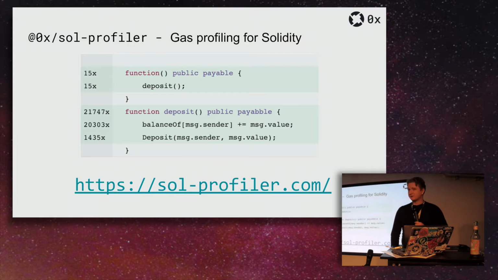If you have a tool like that, you can show the optimizer that this function is executed very frequently, so you'd better optimize it. But this function is not executed very frequently, so you shouldn't care about it. So we can run that, for example, on the mainnet, get the statistics for the contract, and deploy a new, more optimized version of that contract while providing this data to the Solidity compiler itself.